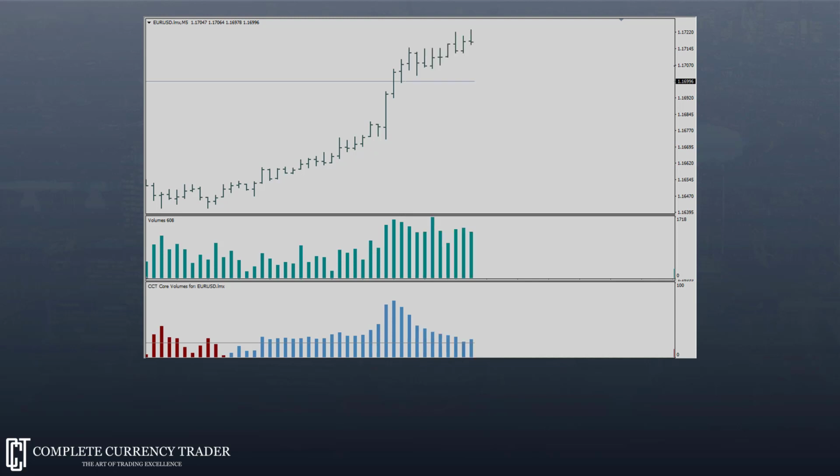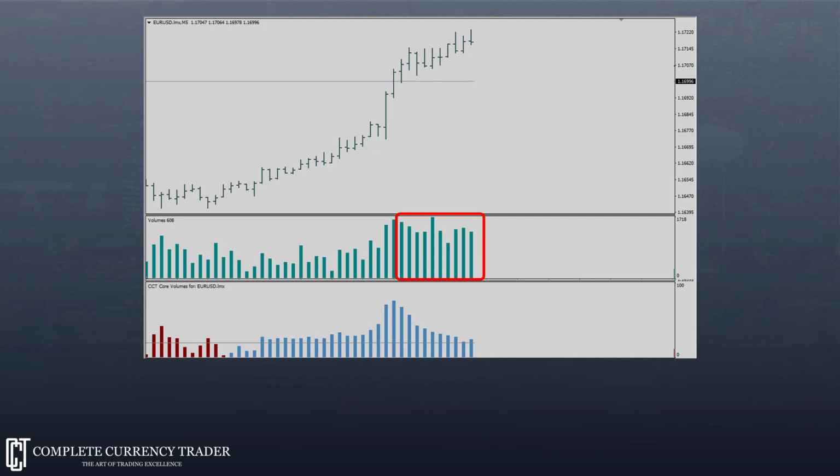And then this is where the indicator begins to really differ. The regular indicator shows continued high volume levels, even increased volume, whereas the core volumes indicator shows a rapid fall. What's almost certainly going on here is there are more and more orders being submitted, hence the greater overall tick volume. As the price continues to go up and the trend is even more obvious than ever, slower traders, especially the non-reportable participants, which includes uninformed retail traders, jump onto this move. So they do add to the order activity and volume.